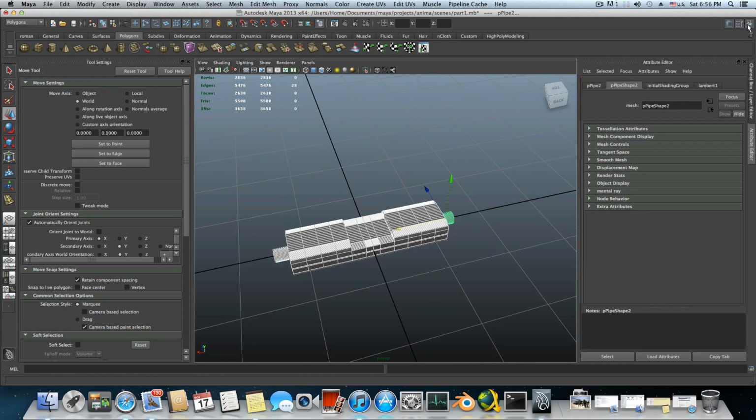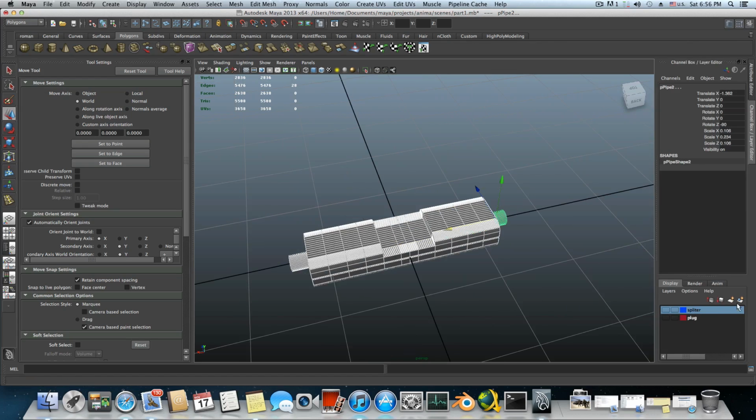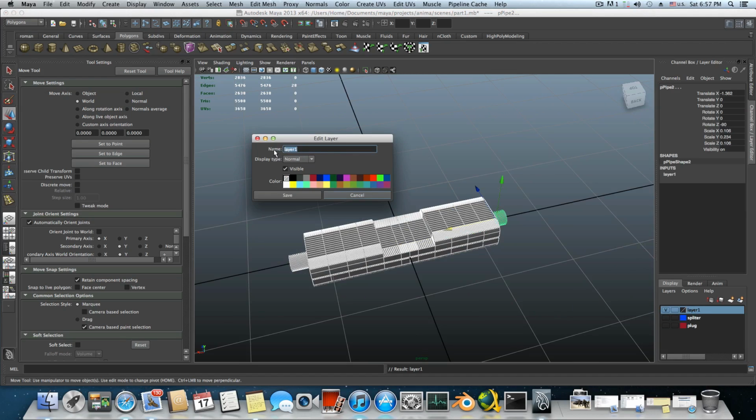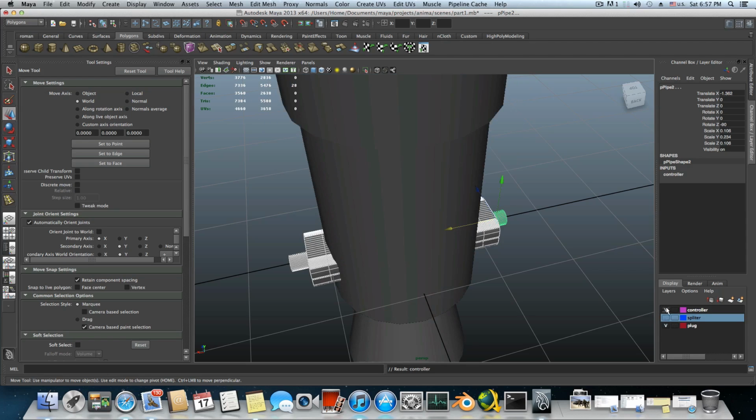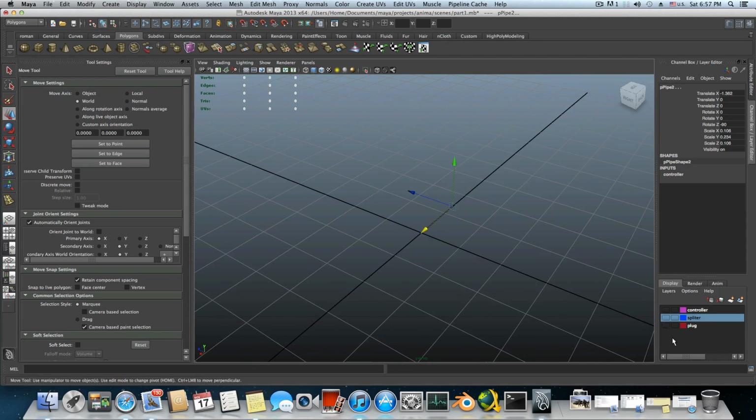Now the last thing is to grab the 3 of them, switch back to the channel box, and apply them to a new layer, and double click on the layer name, and call it controller. Controller, I think, like so, and choose some other color, just not green or white. Okay, let's say purple. It's okay. And save it, and then you can reveal or hide it, and that's about it.